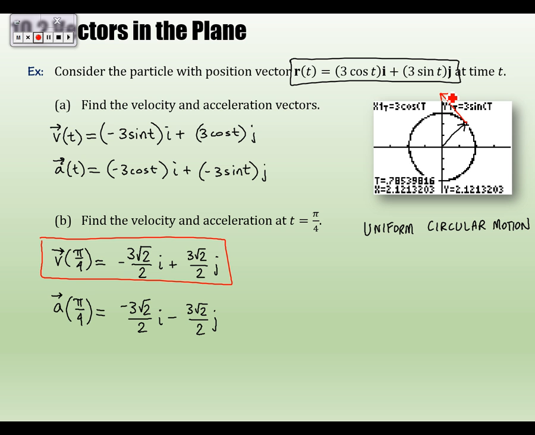Negative, positive, right? You can orient it right here at the origin too if you like. But I think it's helpful if we think of the particle as living right there. What does it mean for the particle to be here and have a velocity vector in that direction? Does that make sense to you, by the way? It should sit well with your intuition about what is happening.